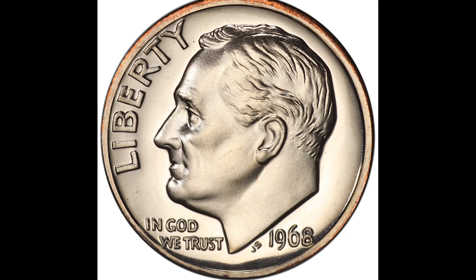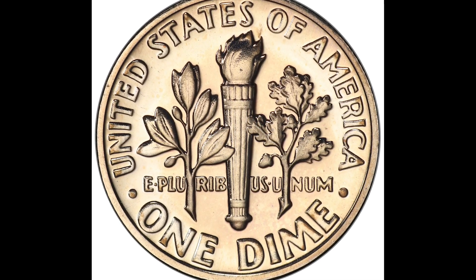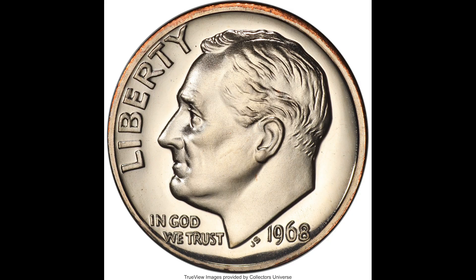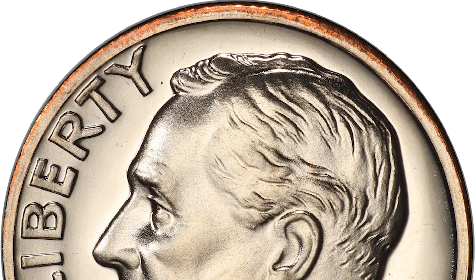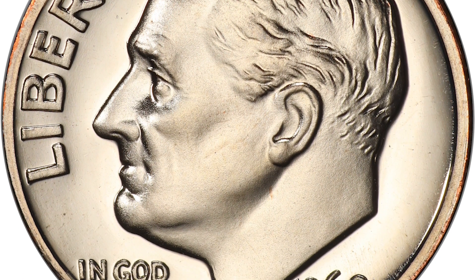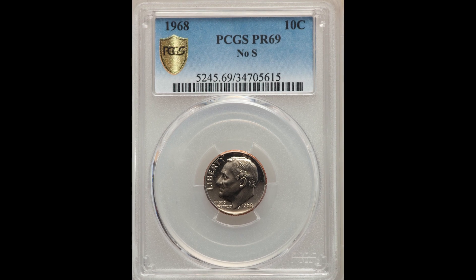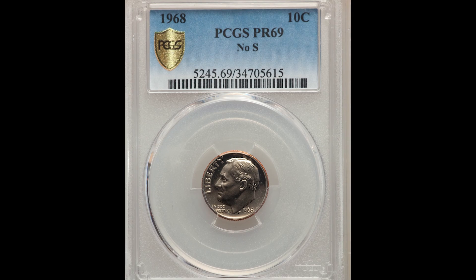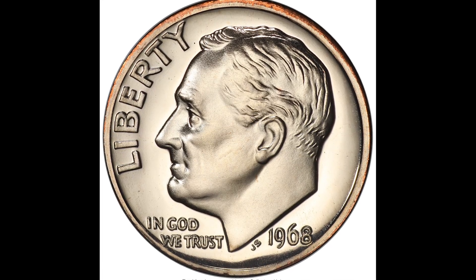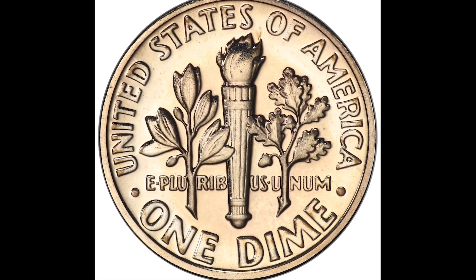This one little dime sold for $45,600, and here's why. We have a 1968 10-cent Roosevelt dime graded by PCGS at Mint State 69 — only one point away from the perfect grade of 70, which is so hard to achieve. The biggest reason it sold for this much is that it has no S mint mark. Typically around the date you'd see an S mint mark standing for the San Francisco mint where this proof coin was minted. If you have a 1968 coin with no mint mark, you may have a Philadelphia coin, but on a proof coin this is a mint error — they should have had an S mint mark but didn't — and that's why this coin sold for $45,600.